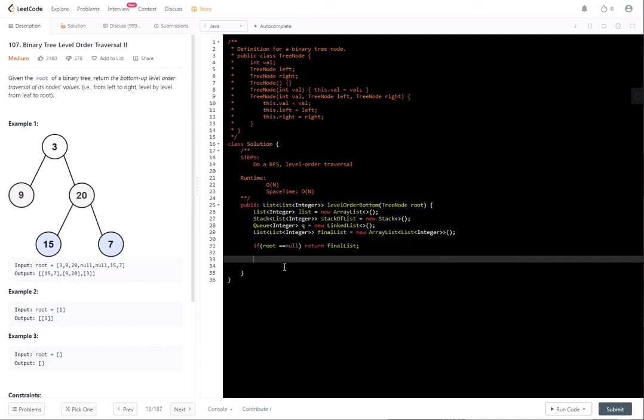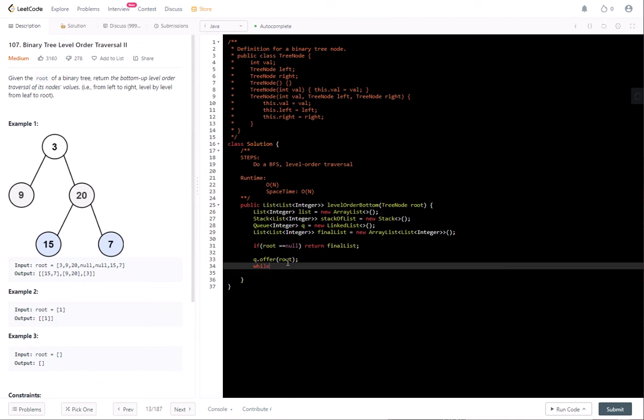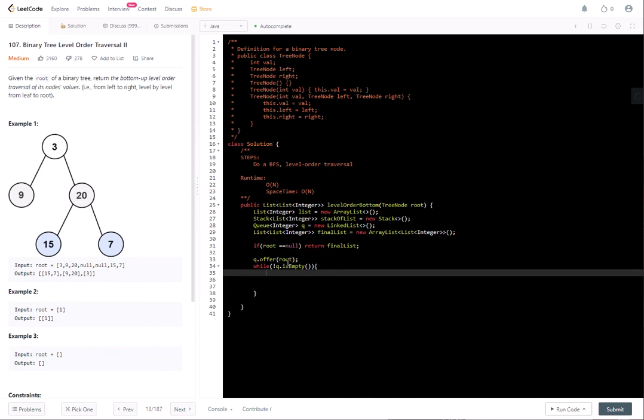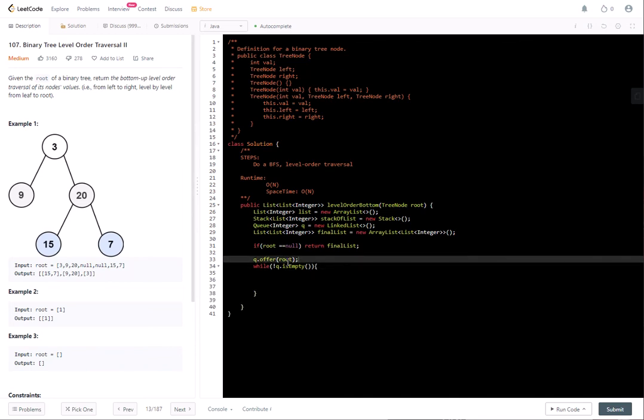Now what we do is q offer root, and while q is not empty, so now this is really where our BFS is going to be.